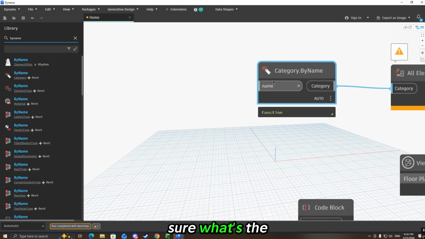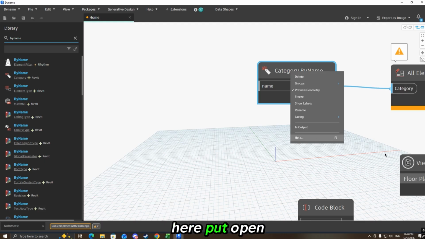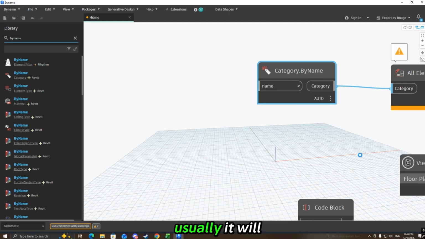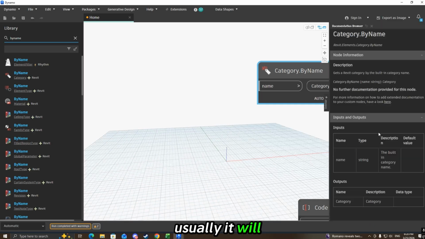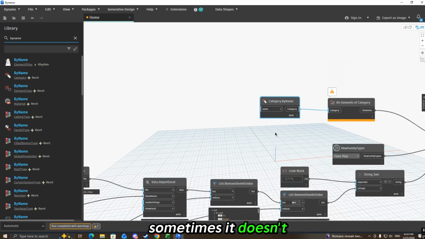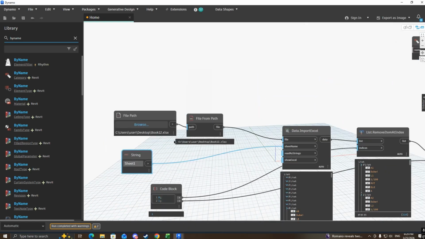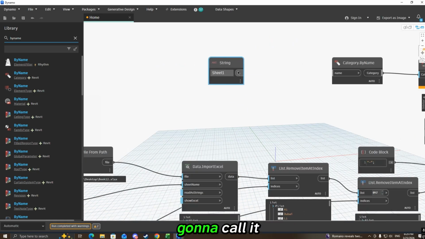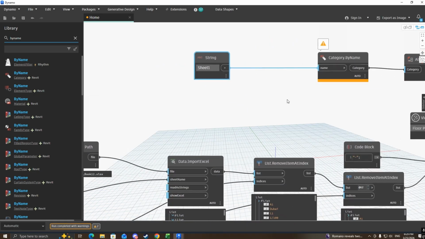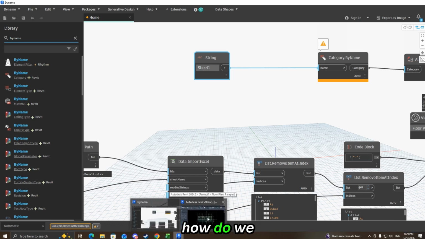If you're not sure what the input is, you can go here, put open help. Usually it will open up and tell you what the type of the input is, which here is a string. Sometimes it doesn't show up correctly. So this is the string that we need. What are we going to call it? We're going to call it levels, but how do we know?